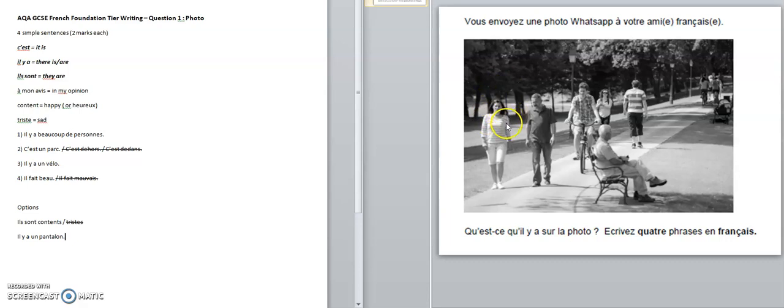If we can say something about the style, then that would be good. So something like elle a les cheveux longs. So if we can talk about the style rather than colour, that's going to be better. She's got long hair. So remember, elle a, she has.